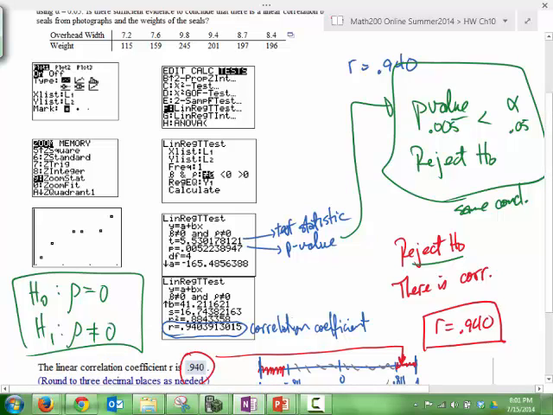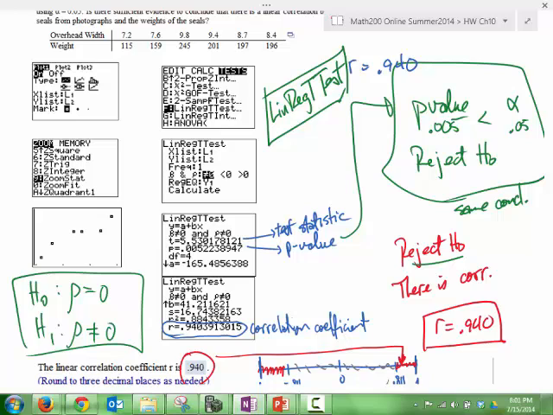I would show my p-value. I would say what I used to find my p-value. I would show my R. I would show my p-value. And then I would write my conclusion to say that there is correlation or there is not correlation.